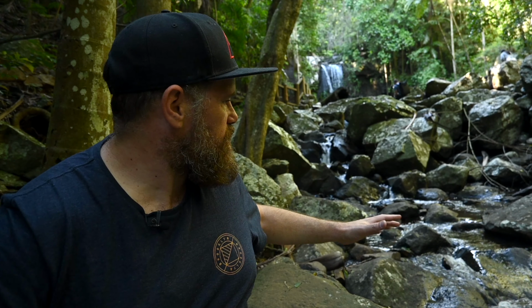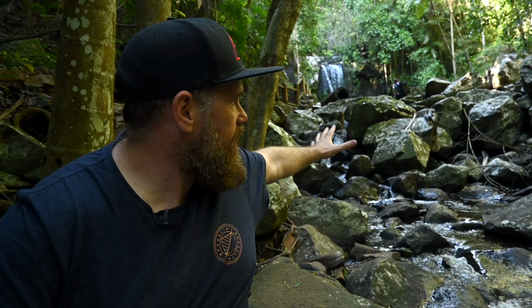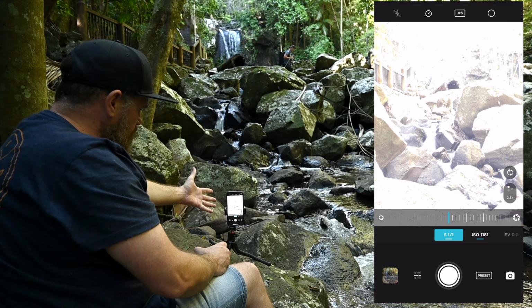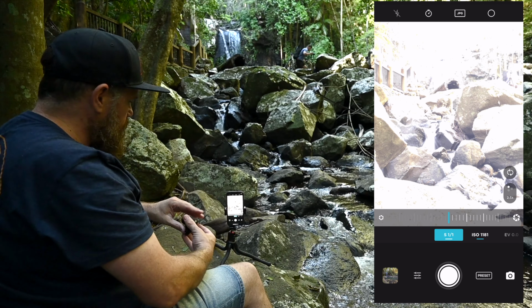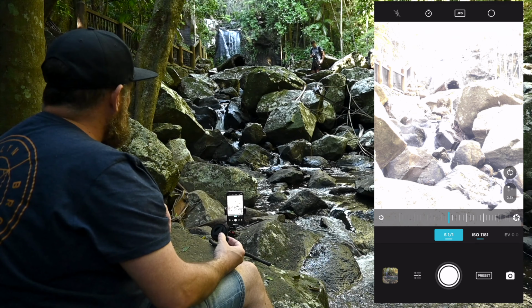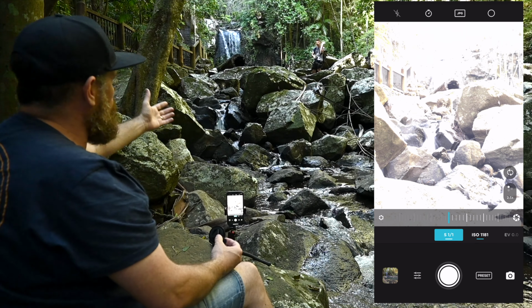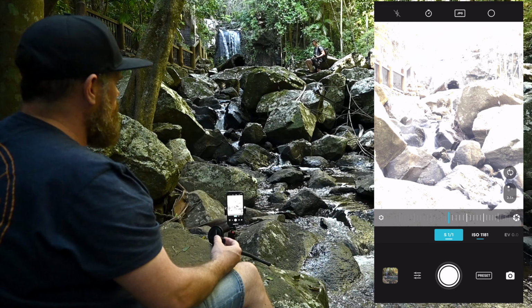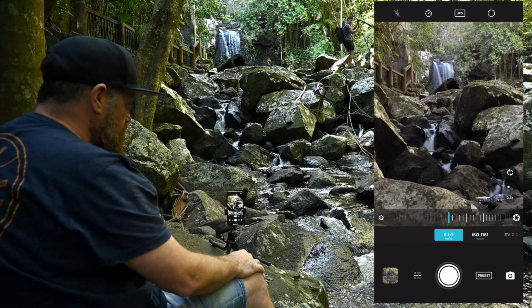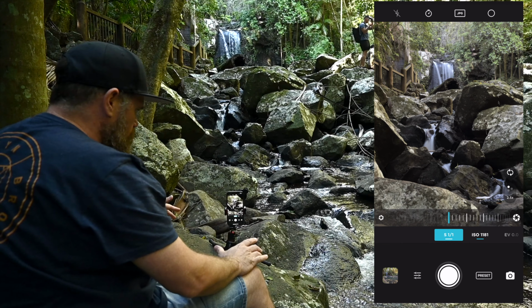So we're just gonna have a bit more of a play with that, especially from here where there is a lot of glare, there's a lot of shine coming off. We wanna get rid of that. So if we take the shutter down to a second, this is how blown out it looks. However, if we put a 4-stop on, which should be ample to slow down the water and take away this brightness. If we just clamp that on there, look at that. That just transforms what it's like.